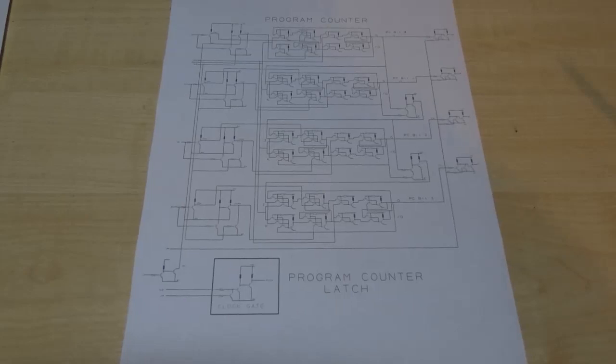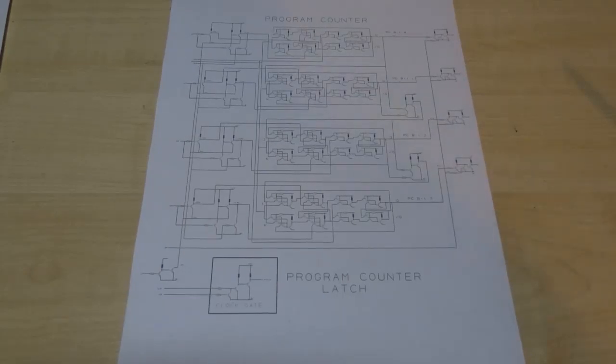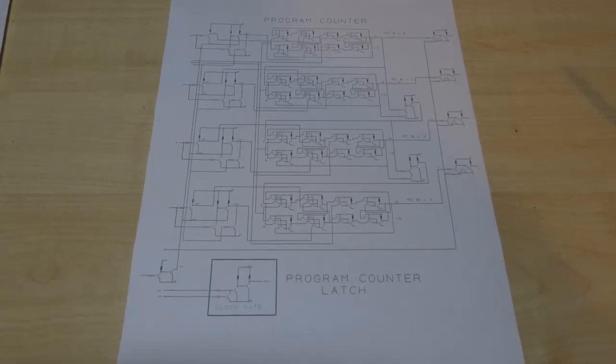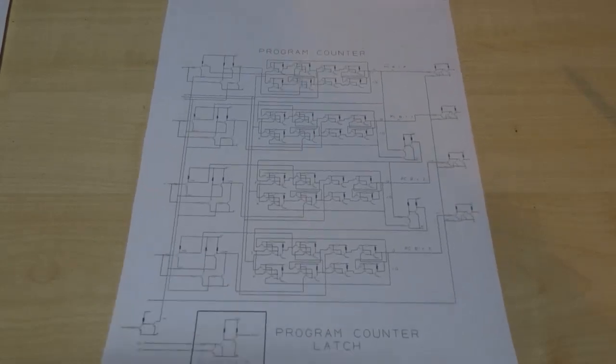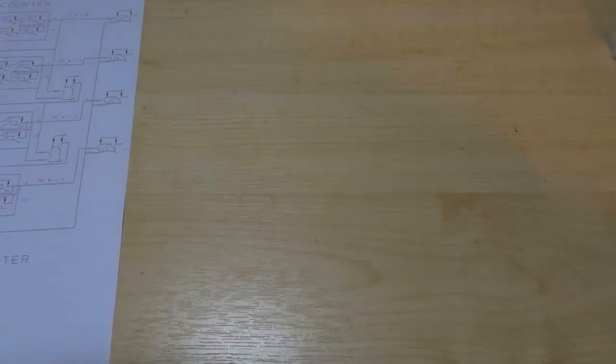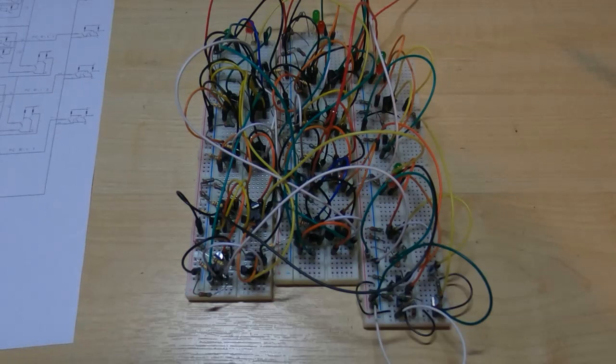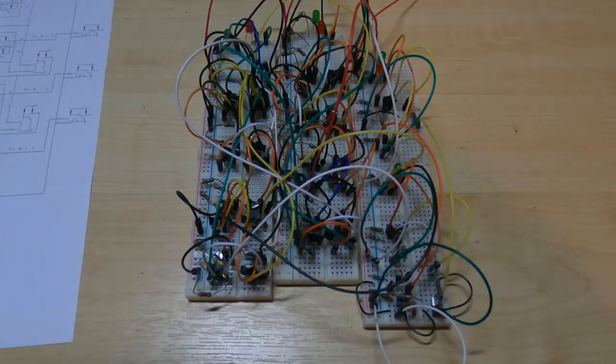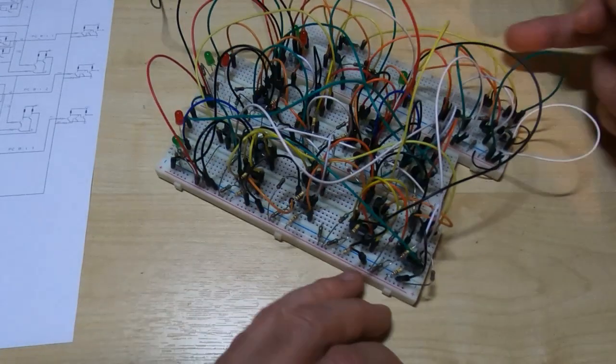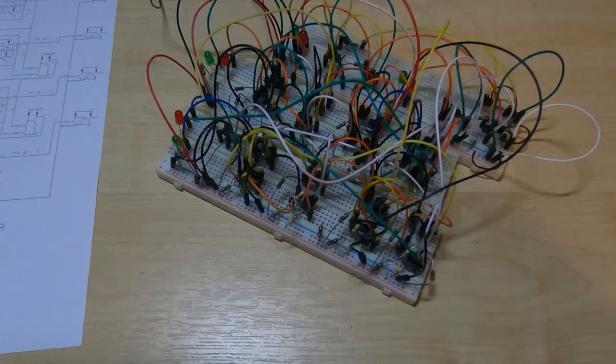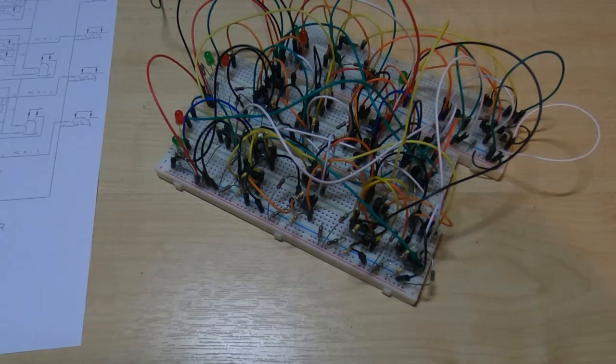He was referring to the breadboard version that you've probably seen if you've watched my other videos and that was a tidied up breadboard and I'm sure that any of you that have done a lot of work with breadboards realize they very quickly get very messy and in fact this is the prototype breadboard version of two of the bits for the program counter not including the tri-state buffers. As you can see they do get extremely messy very quickly and if you were to expand this into a full processor you can imagine the size and the amount of wires that would be sticking out of it everywhere.